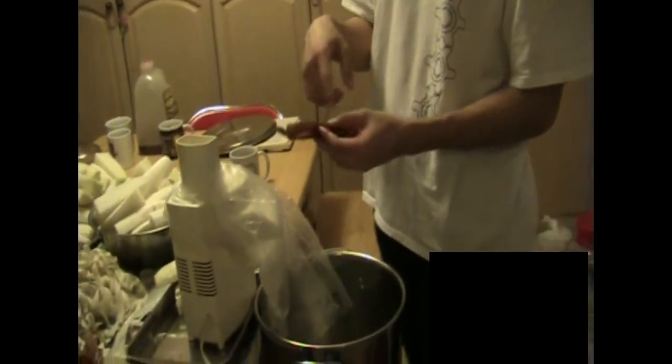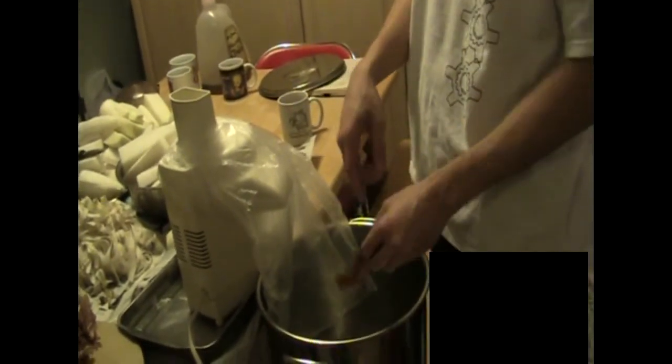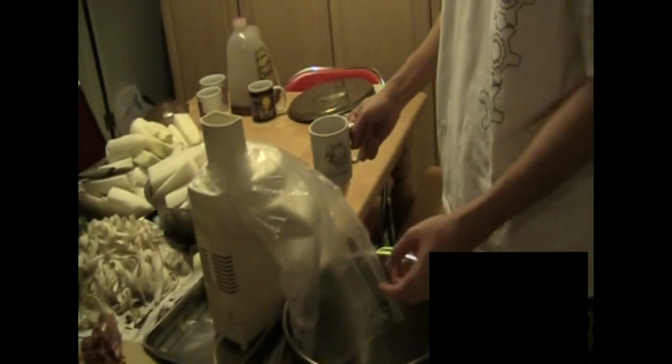You're supposed to cut the skin off — you're not supposed to dice it along with the rest of the meat. It's too tough to chew through, so you take the skin and put it in the cauldron so you only get the flavor, and then later you'll pick it back out.